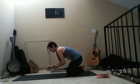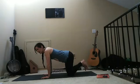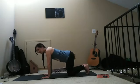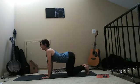And settle in if you haven't already on the next exhale. Resting your wrists under shoulders, knees under hips for proper alignment. Curl your toes under and on an inhale, drop your belly, gaze up, cow pose.